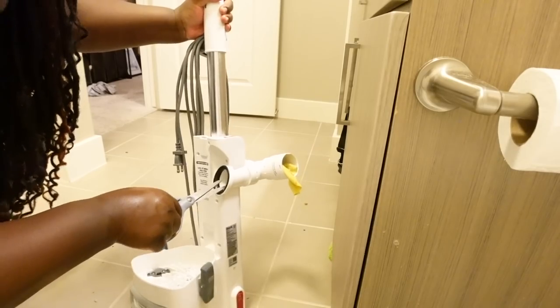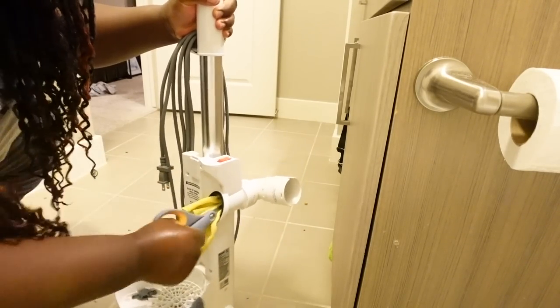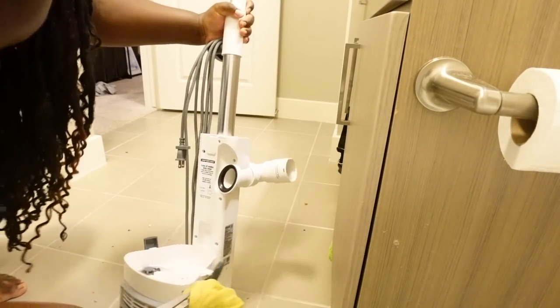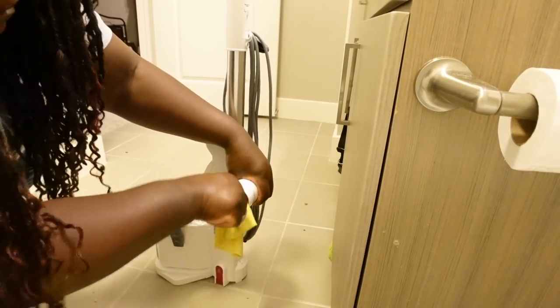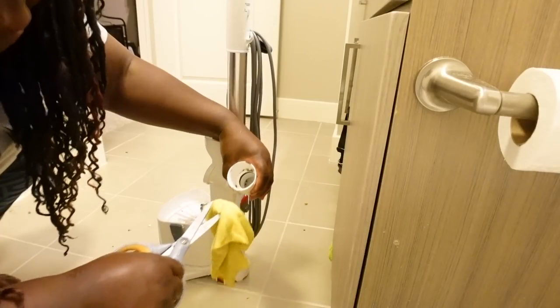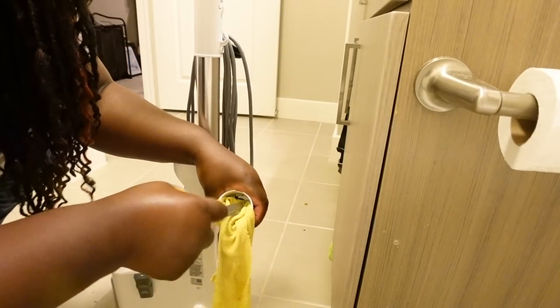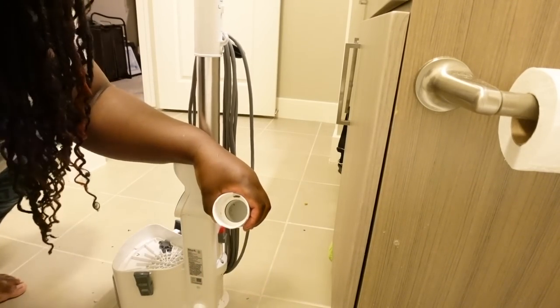So I would just use my scissors and pull the microfiber cloth through, and it cleaned it pretty well. I would just do this, rinsing the cloth as much as possible until the area was completely cleaned. And then I also cleaned up the whole machine, just gave it a good wipe down all over, just to make sure that it was completely clean.